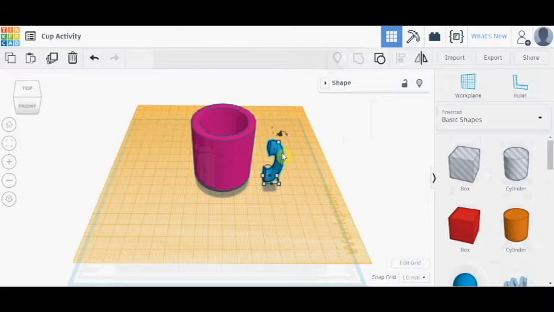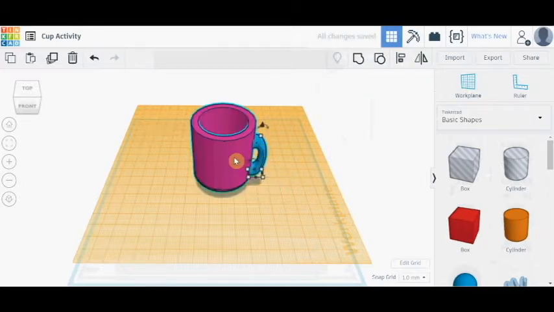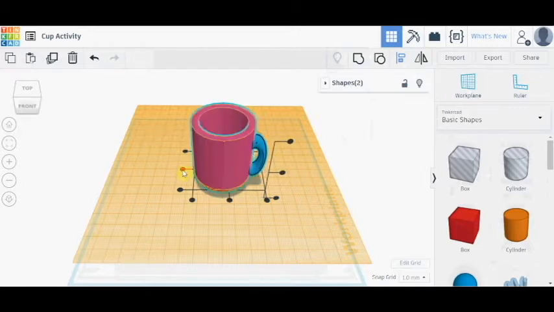Anyways, what we're going to continue doing is we're going to attach this together. So we want to align this, put it right up to the flat surface, and then we're going to shift, click, and align this at the midpoint. I'm going to double check the fitment.